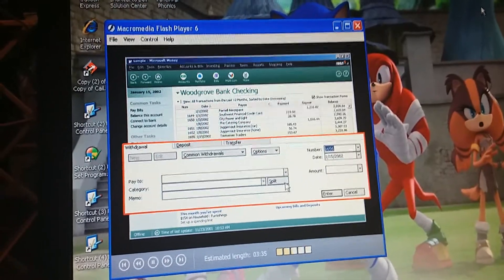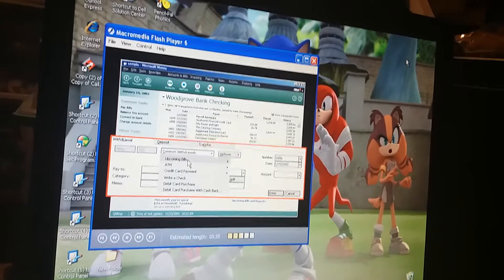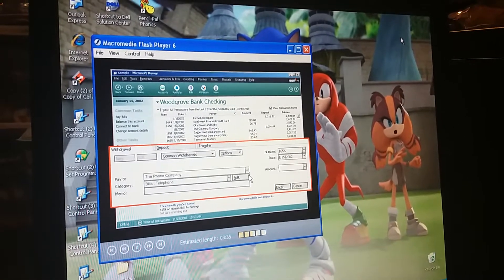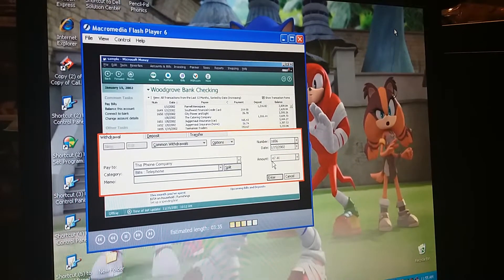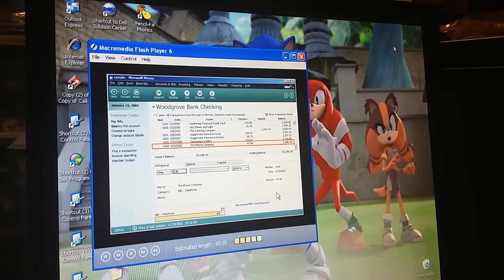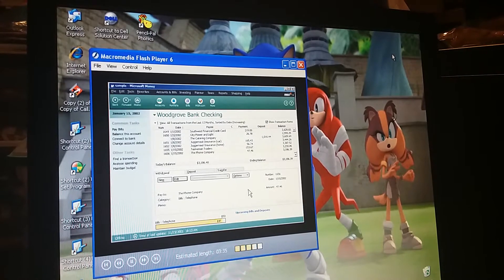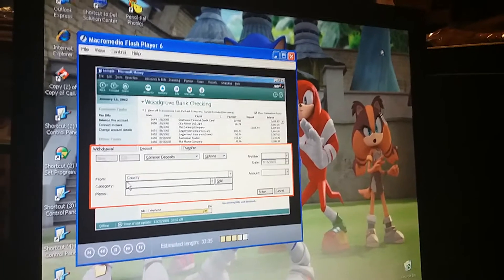Money has a real shortcut here. See this Common Withdrawals button? Click it and then point to Upcoming Bills. When we first set up Money, we specified our regular bills — those now appear in this list. Click the phone company on the list. Look, Money fills in most of the check information for me; I just have to put in the exact amount. Again, we click Enter and it shows up in the register. So once we start using Money checks, we can just type in our regular payments like this and then print the checks. What about deposits? We put in that tax refund check yesterday. Click the Deposit tab. In the From field, say where the check came from.